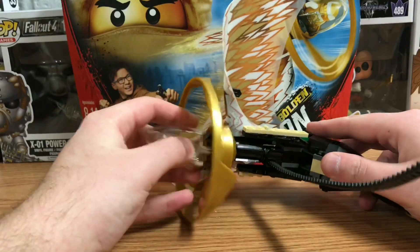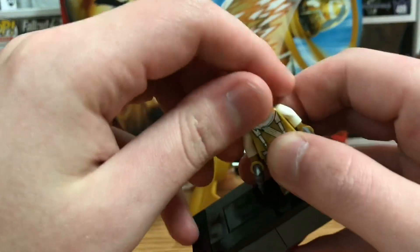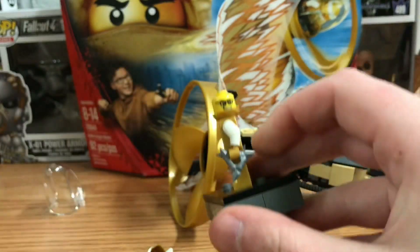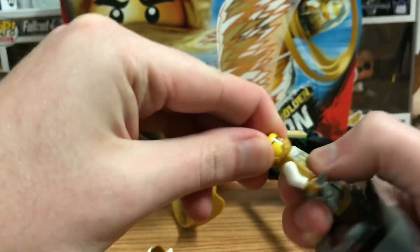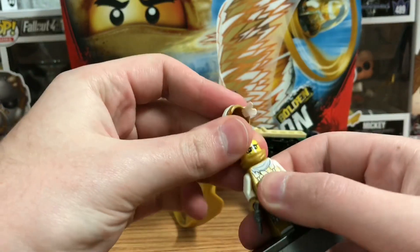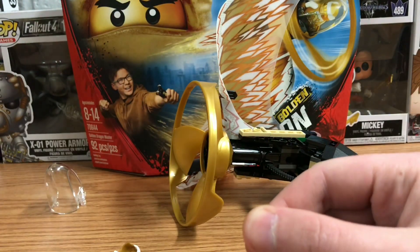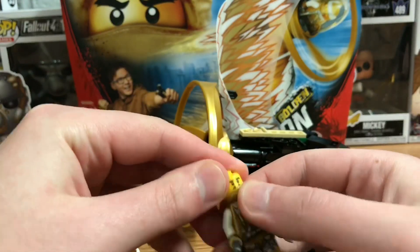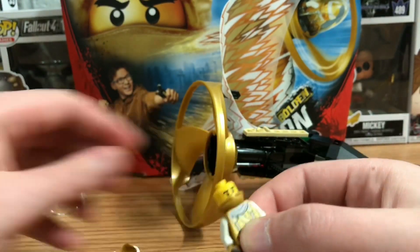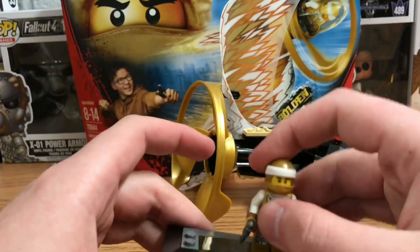We're finally going to see who the true Golden Dragon Master is. Are you guys ready? I'm just going to take him off — wait a minute, it's me! Holy cow, it's me! Okay, it's been confirmed that I am truly the golden master. No, I'm just kidding, just fooling around. Let me take off my figurehead and put on the true golden master — well, it's still me, but they replaced it with this one for some reason. Still don't know why.